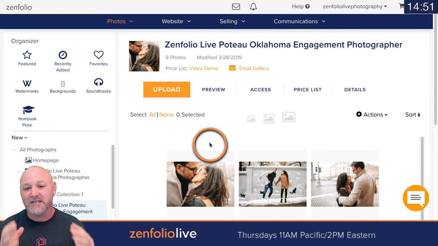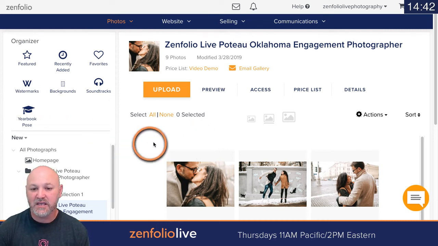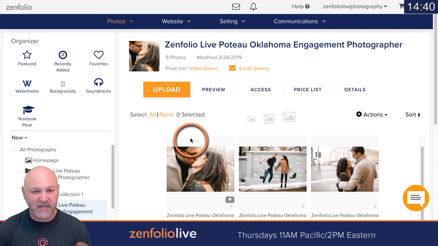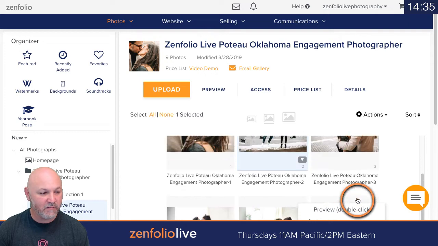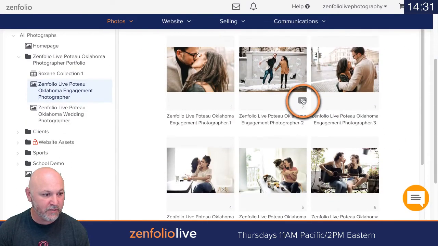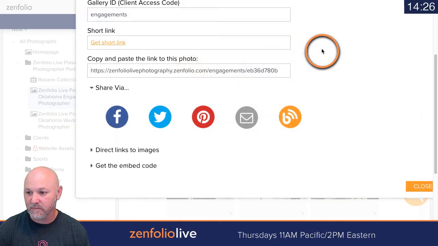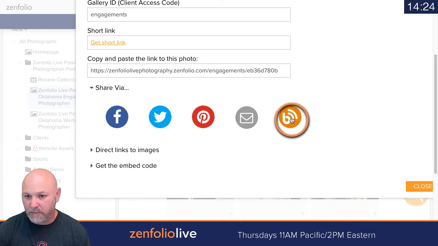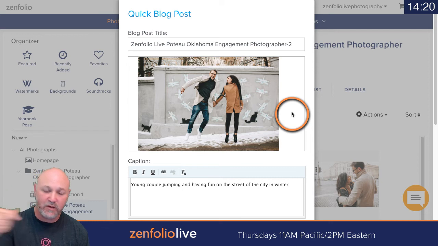Okay, so like I said, you want to make sure that you have permission from the client to share those photos out. Now the quick blog post option that I'm talking about is really easy to do. It's right here in the gallery. Just pick out the image you want to use, click the little drop down arrow, and then let me get myself out of the way here so you guys can see this. Actually, let me just bring the page up. So click this and then hit the little share button right here. And then there's a blog button right here, and you can blog right from this page. You don't ever have to go into the blog.